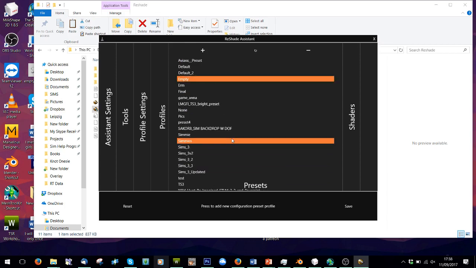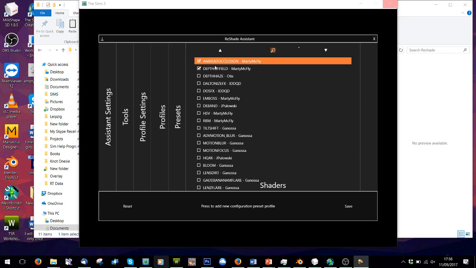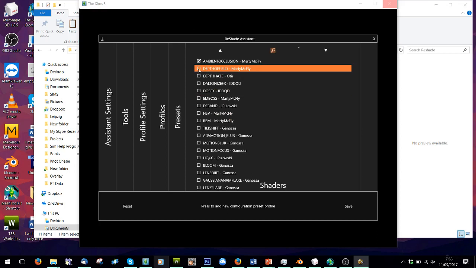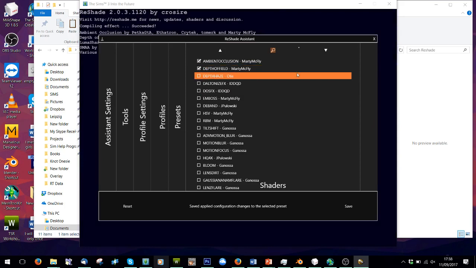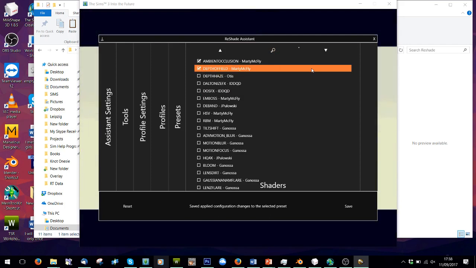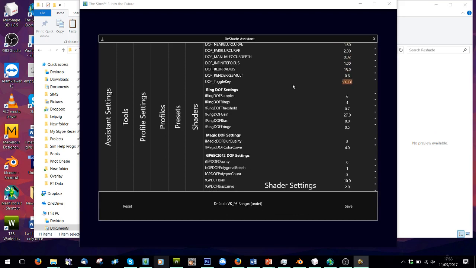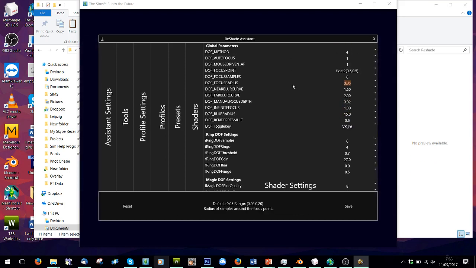To switch between presets, you're going to have to open Reshade. Now, if I double click on a preset, you'll see it has shaders ticked. Now, you can tick them and untick them easily. If it's not being an ass again. It doesn't like me loading Sims. And always make sure you press save and confirm. If I want to edit one, make sure it's orange and don't click on the name, because if I click on the name, I untick it. So double click the side of the name. And you'll see there are a lot of options. Now, which option does what, you're just going to have to fiddle around with.